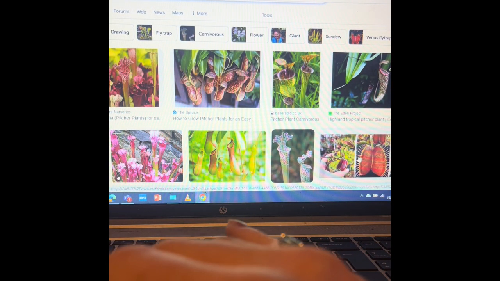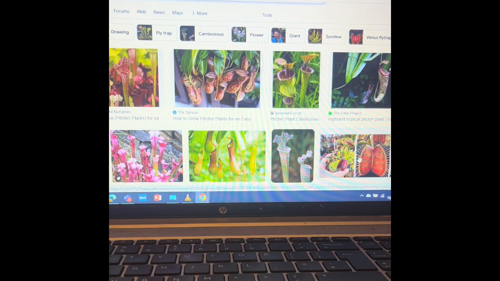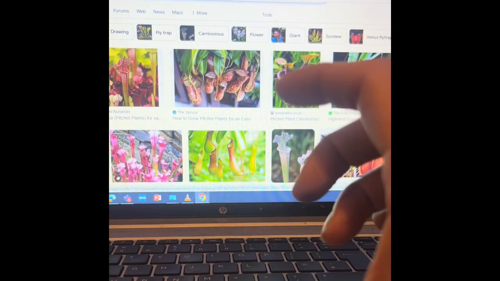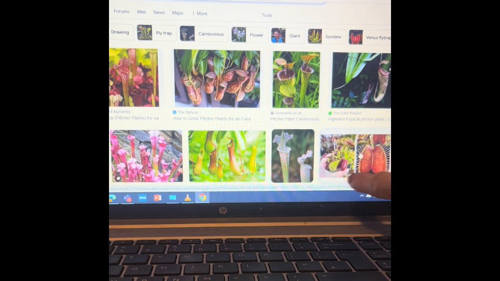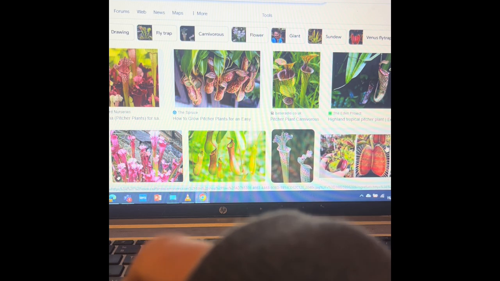So it will start digesting that animal. That will turn the insoluble food molecules into soluble particles. So let's say it's a fly, the proteins in the fly will start breaking down to amino acids while it's still in here. Those will then be absorbed from high to low concentration by diffusion into the organism. These guys grow where it's not really mineral rich soil. So normally plants get their minerals from the ground. These guys can't, so they make up for that in this elaborate way.